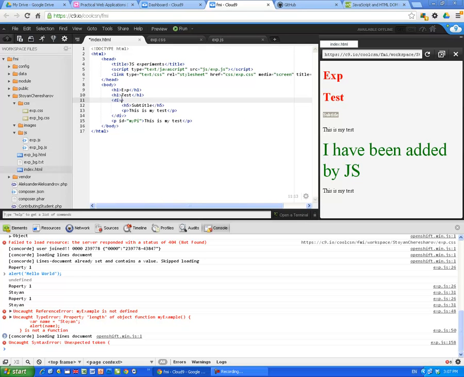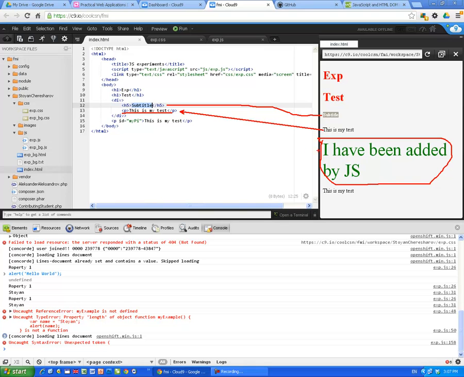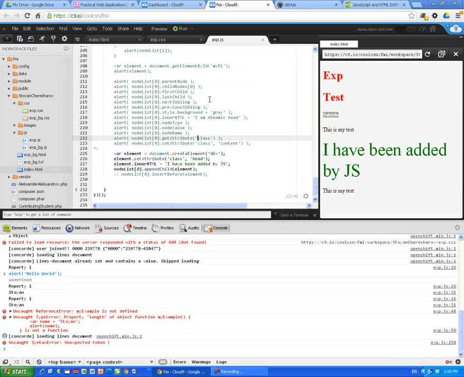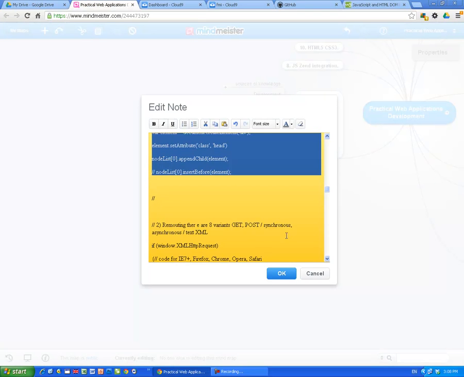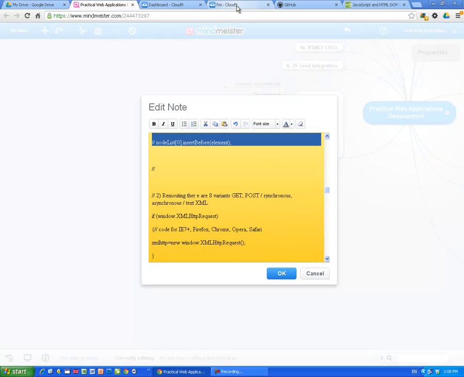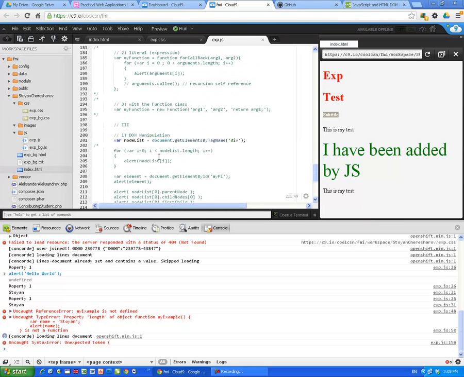We have a subtitle. Here we go. This is my test, it comes from here. And now, as you can see, we have something which doesn't exist in our HTML. We just have created a dynamic element and added it to the div. Okay, now let's see what else. That's it about this part, DOM manipulation. This time I really will comment all this.